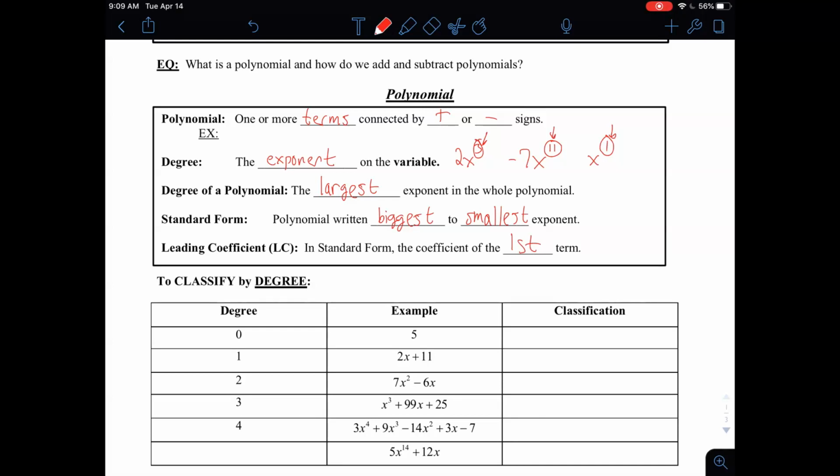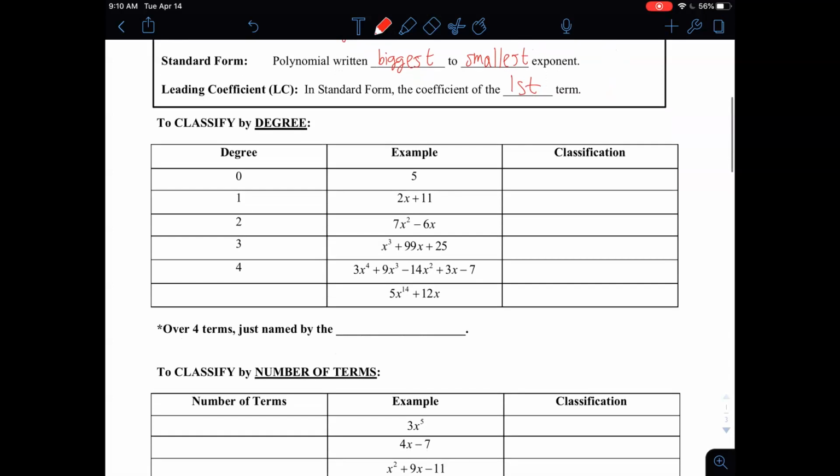So what's the coefficient in these three things up here? What's the coefficient in 2x to the third? Hopefully you said it's 2. The coefficient's the number in front of the variable. Okay? So the number in front of the variable of 2x to the third is going to be 2. The coefficient for this one's going to be negative 7. The coefficient in front of this one's going to be what? There's nothing there. What's it going to be? It's actually going to be 1. Okay? All right, you guys are doing great so far.